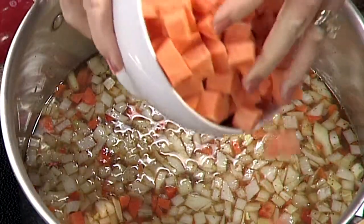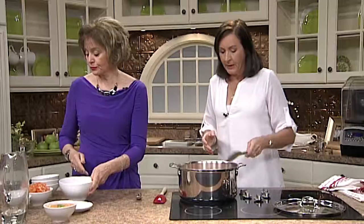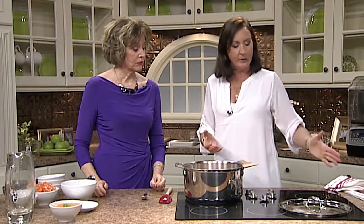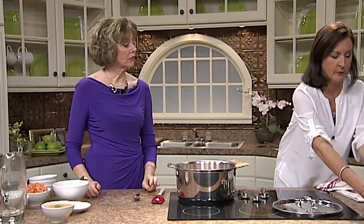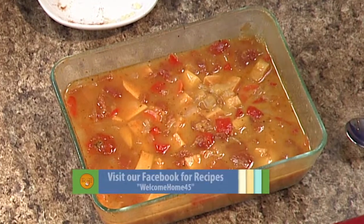Two sweet potatoes, and we know these are good for us, absolutely. After it's boiling for a couple minutes, it's nice and soft, and you can test it with your knife. It looks like this. Should I bring this over to you? Sure. You did this ahead of time for us. I did. It looks like it's a little bit still crunchy, but not totally mush.